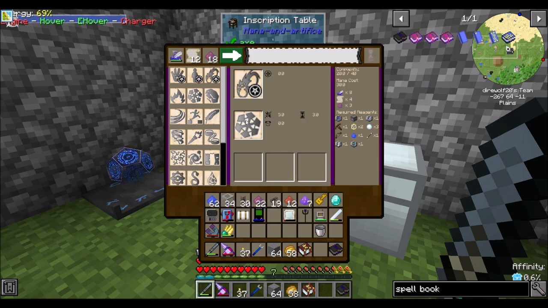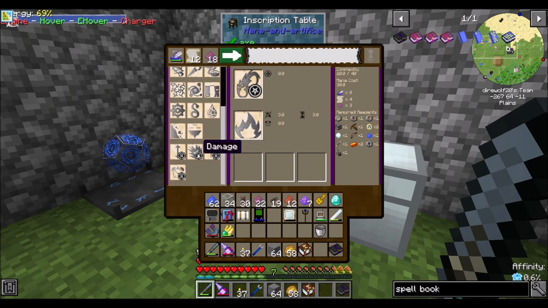So should we try frost or should we try fire? I don't know. Fire is always fun, right? Fire is kind of always fun. And then let's do the modifier for damage. So you can see range, speed, delay. I didn't see delay in there, but maybe we already had that one. Damage is the key here, right?